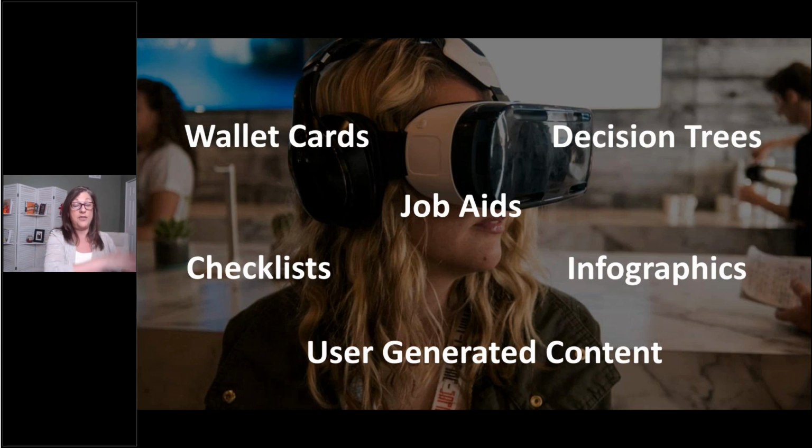It could be low tech things like wallet cards or job aids or decision trees or infographics or checklists, user generated content. Many times we're afraid of user generated content. We say, well, if we let other people develop content for us, then what if it's bad? Okay. What if it's not? What if it's really good? What if you got people out there who are doing really good work? Don't you want to hear from them? Do you not think that your organization wants to hear from them?